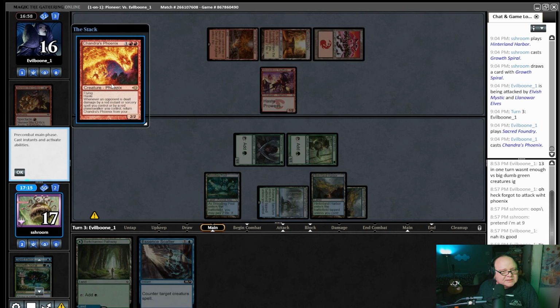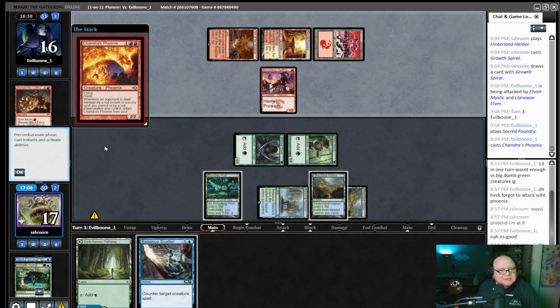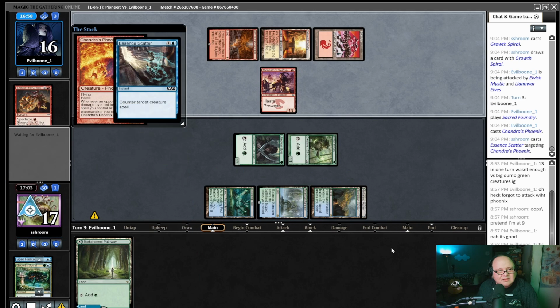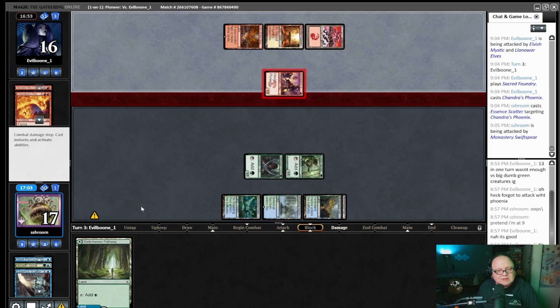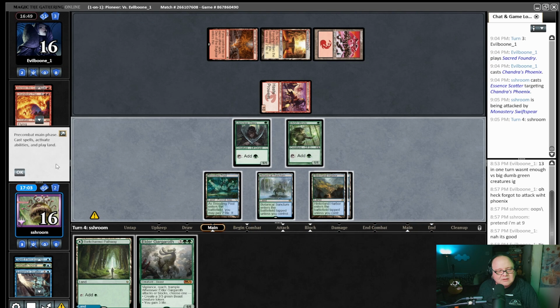Chandra's Phoenix. Whenever I'm dealt damage by an instant or sorcery spell. I guess I'm gonna counter it. It's gonna come back, but it does prevent 2 damage right now. Oh, there's our Gargaroth.